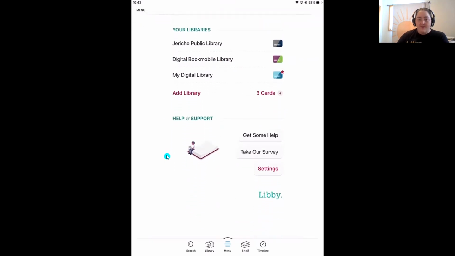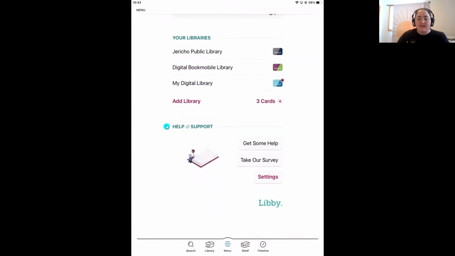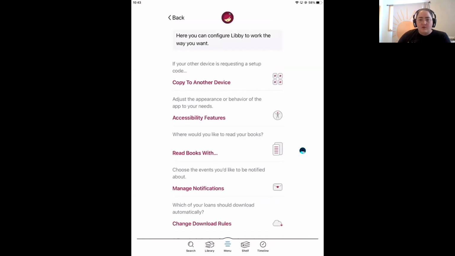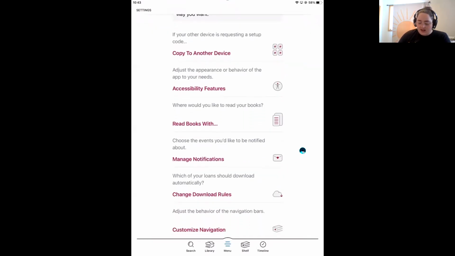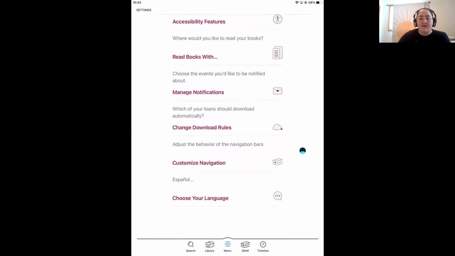Now, down at the bottom here, we see help and support. I just want to talk about two things under this section before we get into our next steps. The first is going to be this settings menu. So I'm going to tap on settings, and then I'm going to scroll down until I find customized navigation.